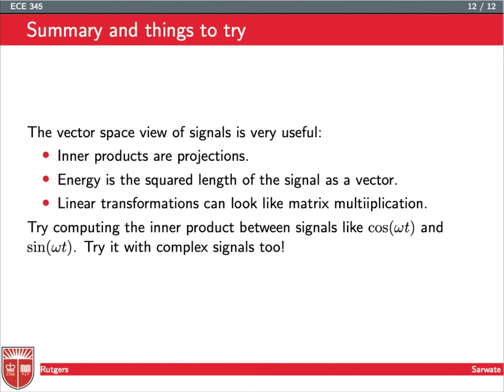So try computing the inner product between signals like cosine omega t and sine omega t, and try it with complex signals. Try computing some of these inner products, and that will give you some practice in trying to understand maybe a little bit what's going on, and at least gives you some more facility and familiarity with doing these kinds of operations.